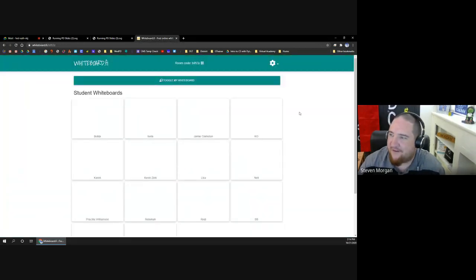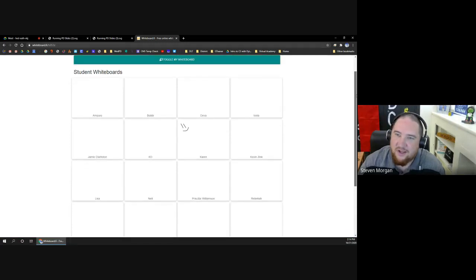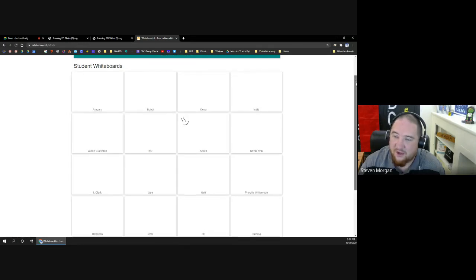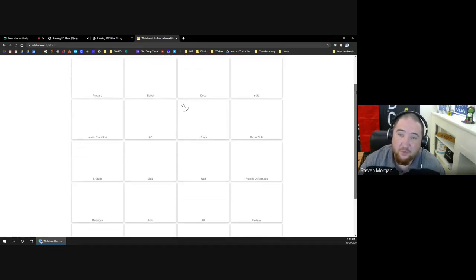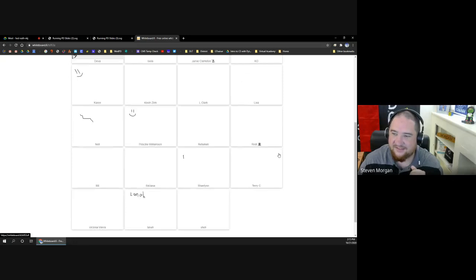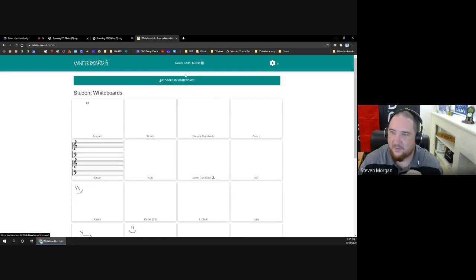I love whiteboard.fi because you can see the screens of the people as they get in there. So you can see from one spot who has done what, and it creates your own whiteboard. Each student gets their own whiteboard created for them, and so we're not left to wonder who did what along the way. And you can see pictures being added. You can see people drawing smiley faces. You can see if people have left even though they signed in. You can see quite a few things all from this one spot.